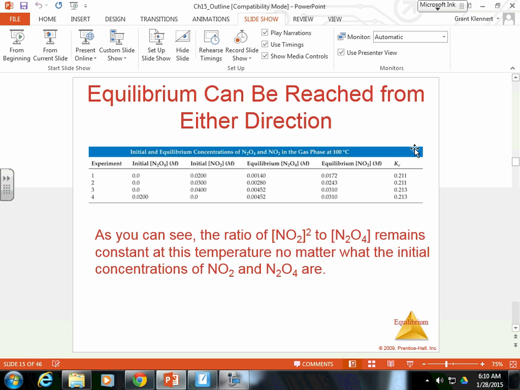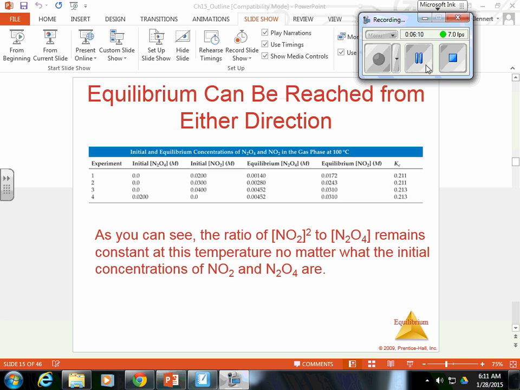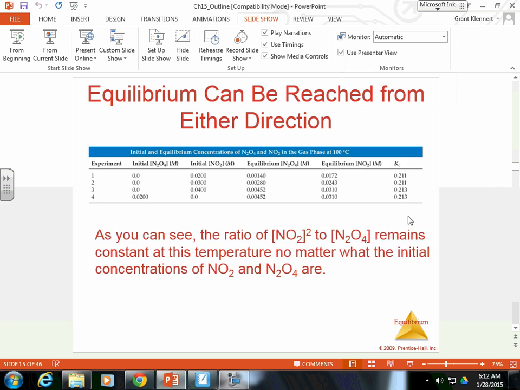So if we do a real-life scenario here with real-life data, you don't have to worry about copying this data down. But if you look in the last right-hand column, you can see Kc, Kc, Kc, Kc all the way down. That's our equilibrium constant. Our Kc value doesn't change. What this is showing is it doesn't matter what our initial concentration of either of these substances are, our Kc value is going to hold the same, showing that the ratio holds the same, or our equilibrium constant is going to be the same no matter what our concentration of reactants and products when we start the reaction. So just something interesting to note there.